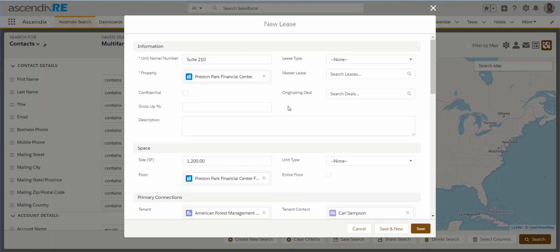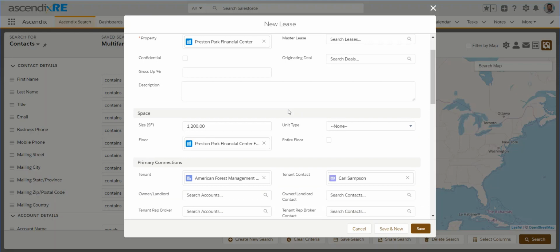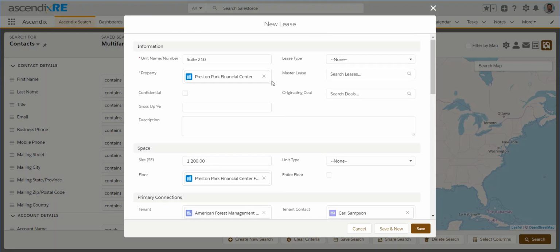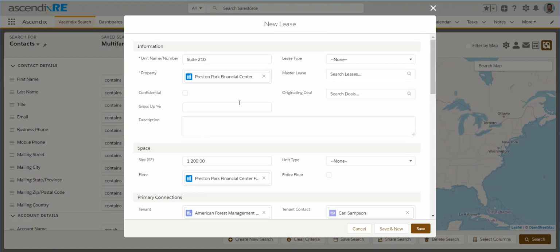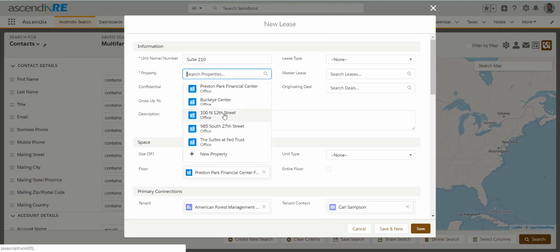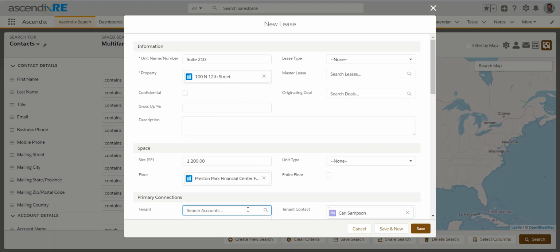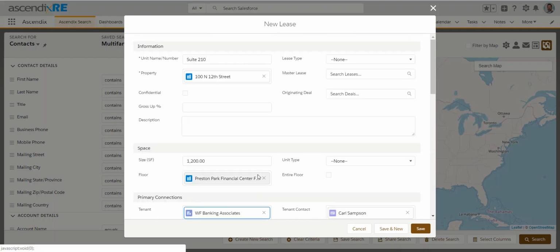Once you feel like you're at a comfortable place with your leases as far as how that spreadsheet looks, you can go ahead and import leases. And again, your leases could all be in different properties. That doesn't matter, because each lease record corresponds to a line or a row on your spreadsheet. So you might have line one for this tenant in this property, and line two in your spreadsheet might be a completely different property with a completely different tenant. So just know that that's absolutely possible.